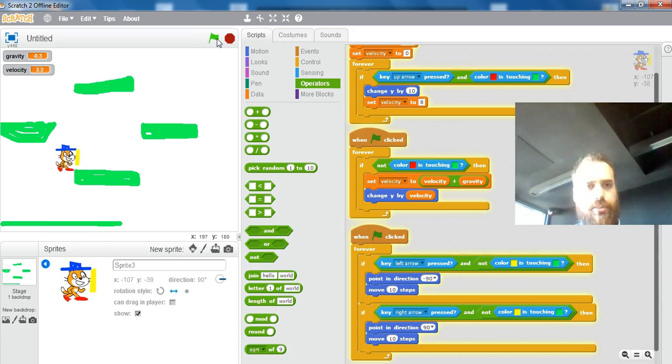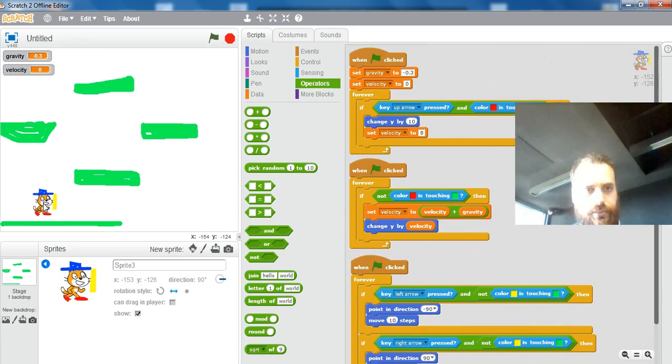Let's try that again. Jump. Let's try to get stuck in it. You can see it's having trouble getting stuck there because that yellow thing is stopping it from happening. Okay, you can see there's a small problem. If I put my cat up there and I move forward, eventually my yellow touches that green and then I can't get him to bounce back. So let's set up something like a fail-safe that'll get him bouncing back.